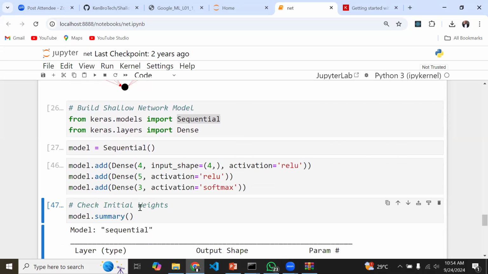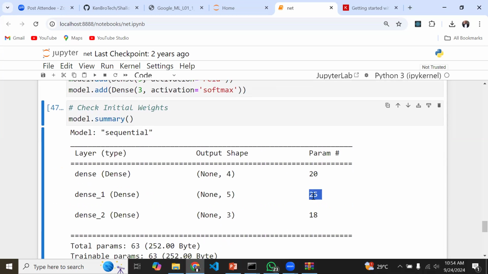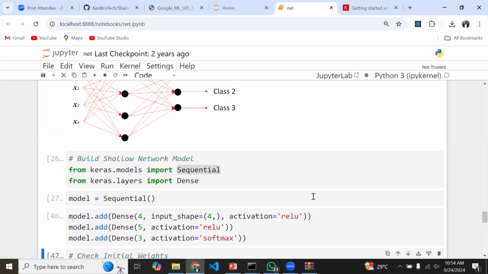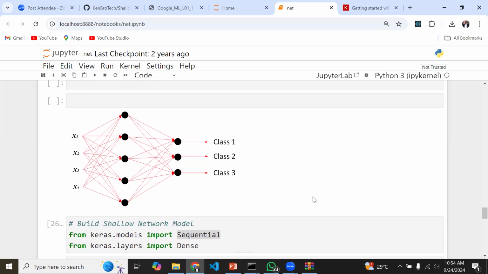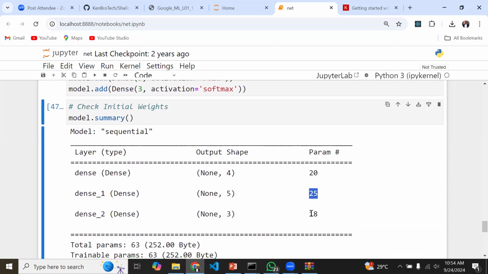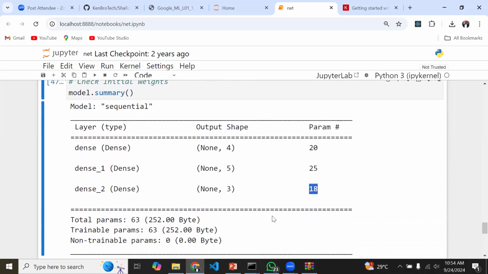Okay, 3 by 5 is going to be 15, but we are getting a 25 over here. We are getting 25 because inherently some biases are added over here to shoot the parameters up to 25. And then we also get the same for the 18 over here.